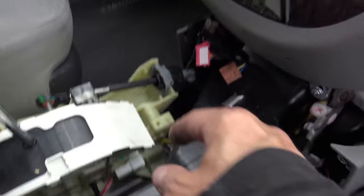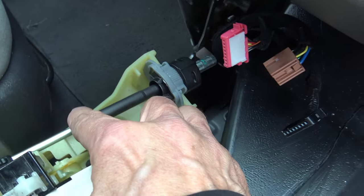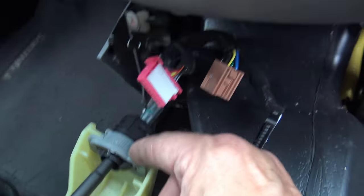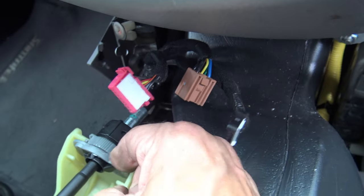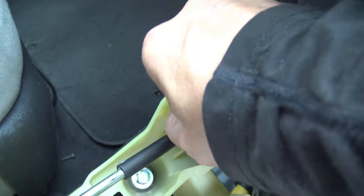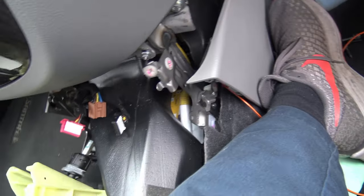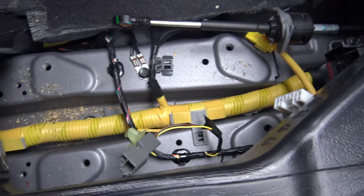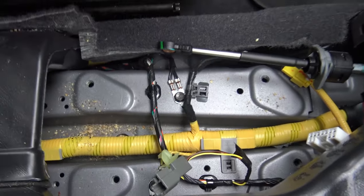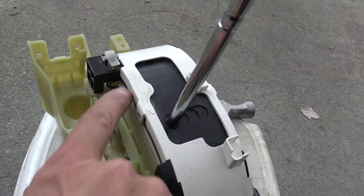Got the four big 12mm bolts out, plus two more electrical connectors — the grey one and the white one. To get the actual shifter cable to release from the shifter assembly, you've got to pull back on it because it fits into two little slots, then lever it up with a screwdriver or just by hand. Now we've got the shifter mechanism out. Look at all the crumbs — I suspect those are donut crumbs because this was an ex-law enforcement vehicle. I've visually inspected everything from the outside and there's nothing I can see that's binding. I think the problem is within the top plate.